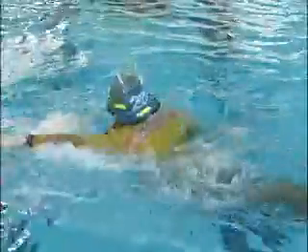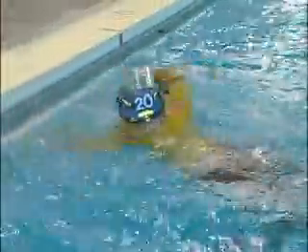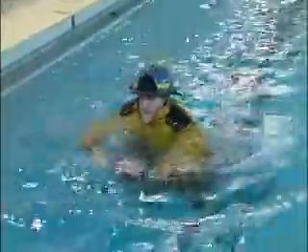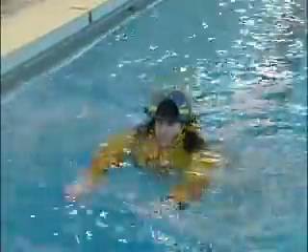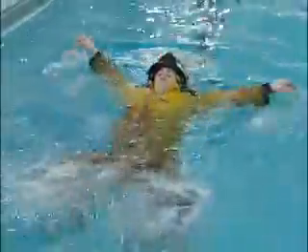You definitely get your face up out of the water with both configurations. As far as swimming, arms-over-the-top freestyle is pretty much impossible. You can breaststroke — that seems to work okay. The best technique was rolling back onto your back: it gets your face up out of the water and tends to maximize your buoyancy when you're trying to get yourself out of the water — very essential.